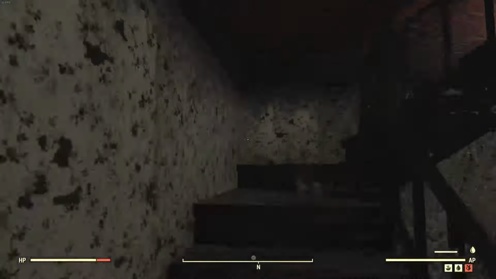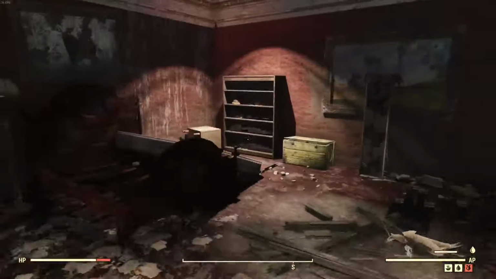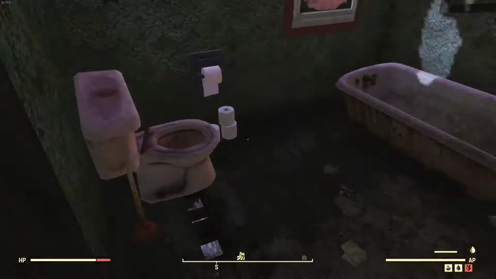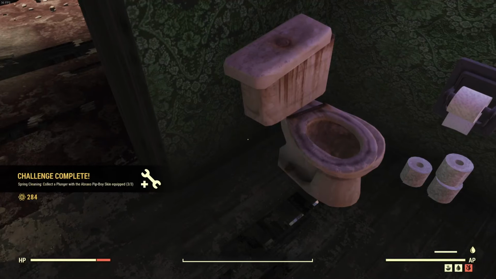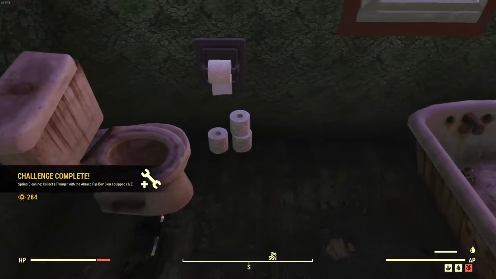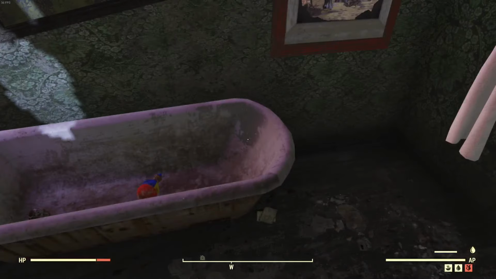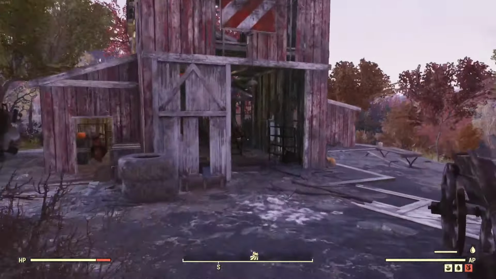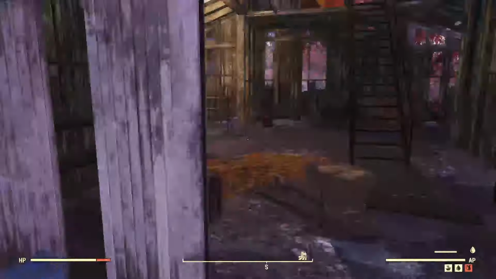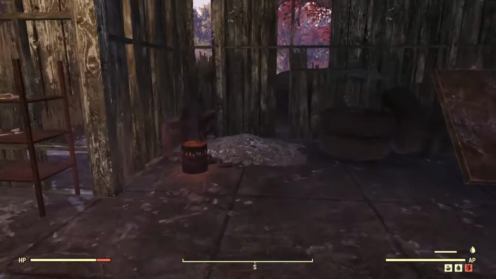And our last plunger is here upstairs. There's always a plunger here for some reason, and some toilet paper, if you didn't get all the toilet paper, which you should have. There was plenty in Vault 51, but some extra toilet paper. And then we can go right downstairs for scrapping, so we can get all of the scrapping done.